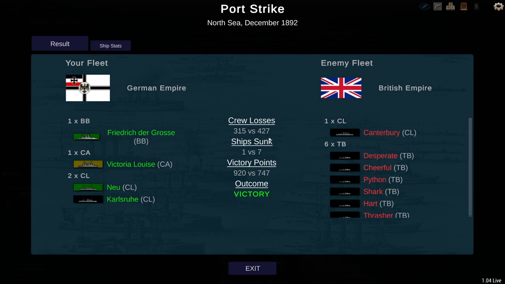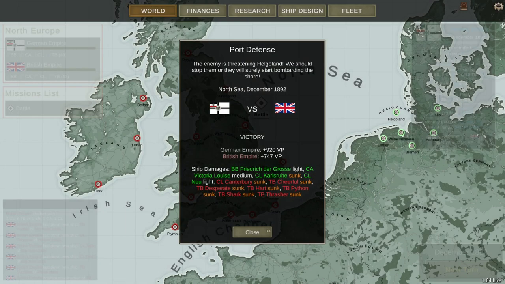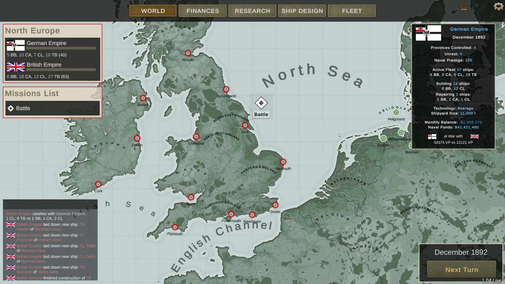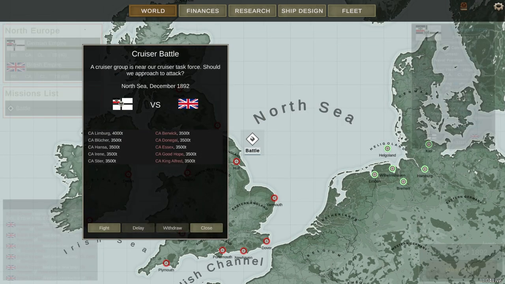The crew losses were pretty even, actually, 427 to 315. Our CLs are more heavily manned than theirs, I guess. And victory points only narrowly favored us, but a victory is a victory. So another 1,000 victory points for us, although they had a fair amount themselves. And then we've got a stand-up fight here, boys.